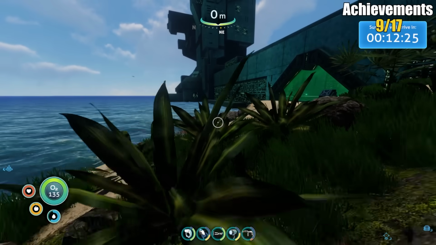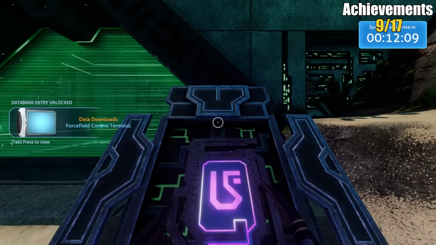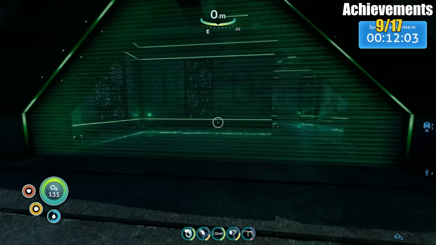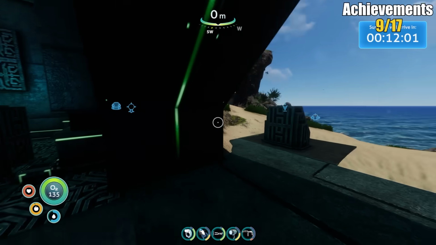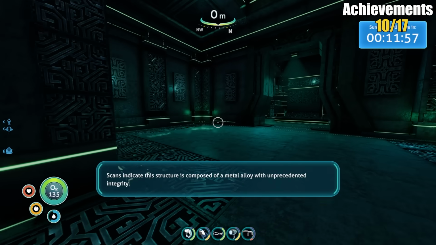You have this massive tower over here. You have a purple tablet fragment. And let's go ahead and place our tablet in this very gently, very gently. There we go. And the force field is down. And almost as soon as I entered the building, I got the Ancient Technologies achievement. This structure is composed.